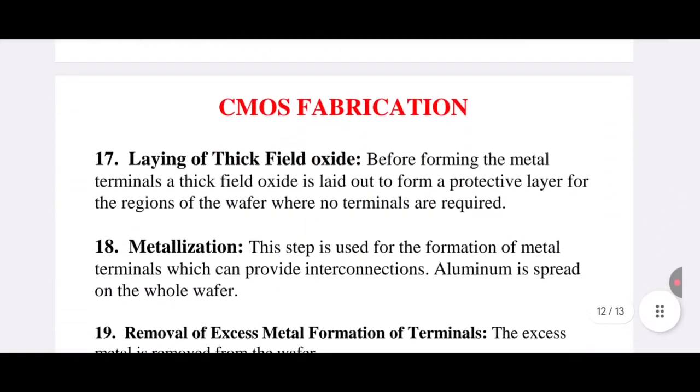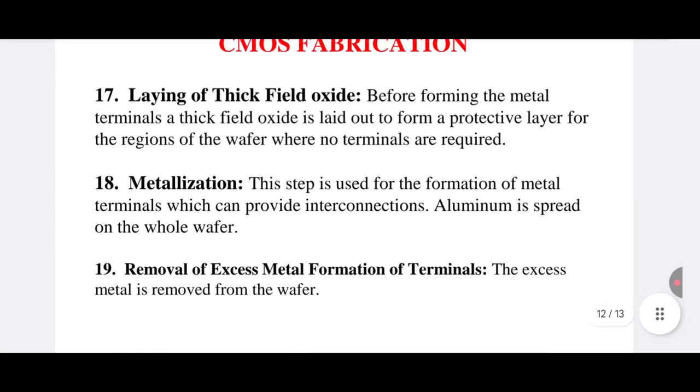Next we are going to form a thick field oxide before we process the next steps such as metallization. We require additional protection, so for that purpose we are going to lay the thick field oxide all over the surface once more as a protective layer.